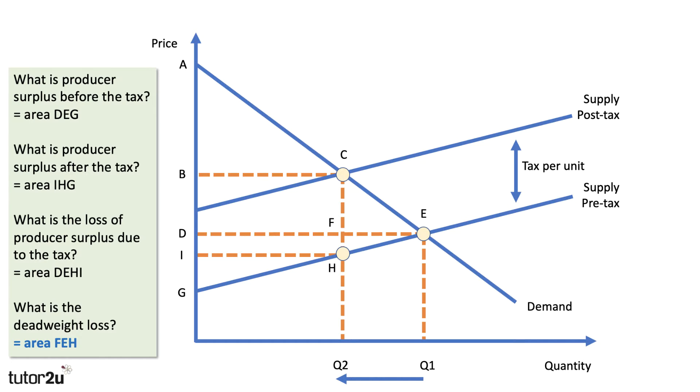Of course, crucial point, how is the tax revenue used? And an almost prior point, why was the tax introduced in the first place? Is it introduced just to increase the revenue to the government? Or is it introduced because of, for example, negative externalities? In which case you'd have a market failure diagram to draw there.